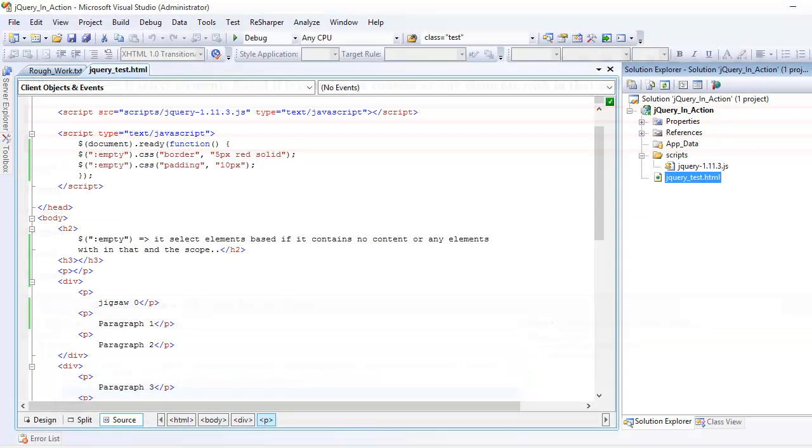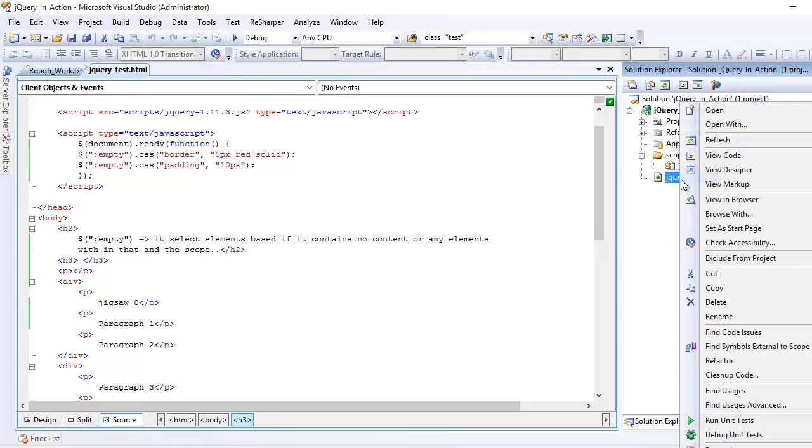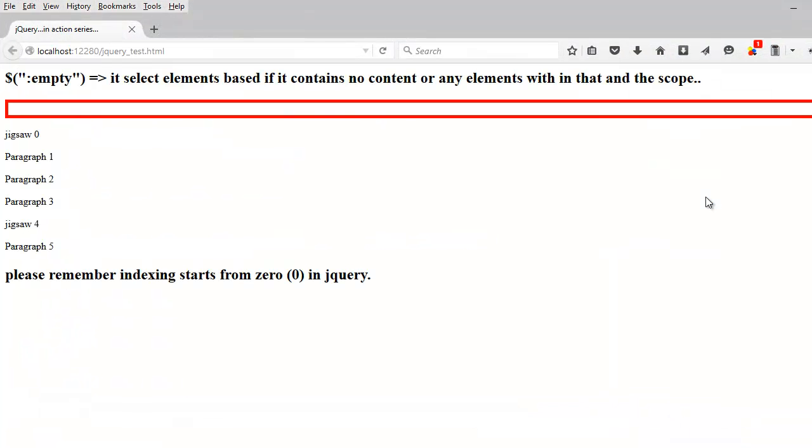So it's pretty simple to use. All you need to make sure is that there's no white space within the element. If there is a white space, then you're going to lose an element, right? So this is pretty easy.